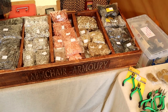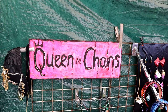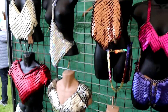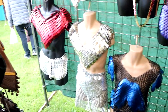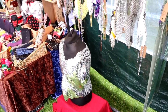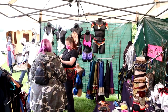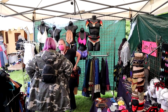Do you know, I can imagine it'd be quite therapeutic. In its own way too. But yeah, they're quite useful. I mean, protection in a medieval and fantasy setting is very important. Here we have the heaviest of armour. Marvellous stuff. Some of the stuff is leaning towards dancers and things like that, the more magical. You say the magical chain at the end there as well. Yeah, absolutely, for performance as well as LARPing and stuff like that.